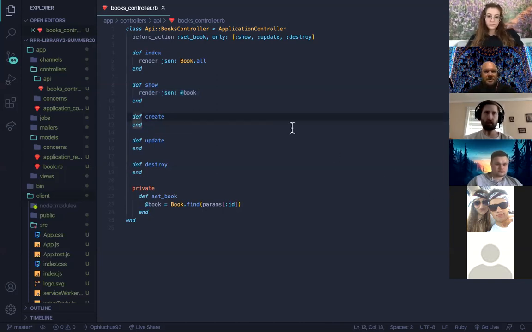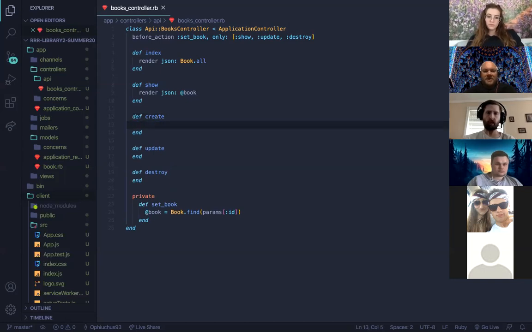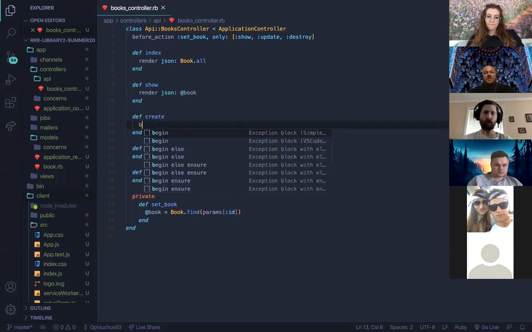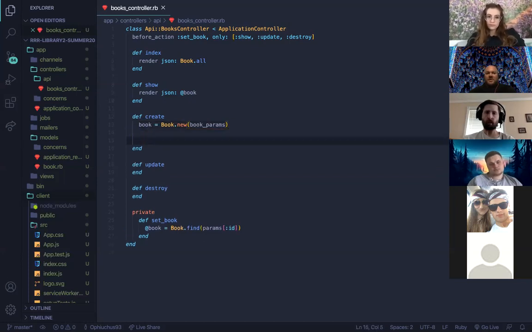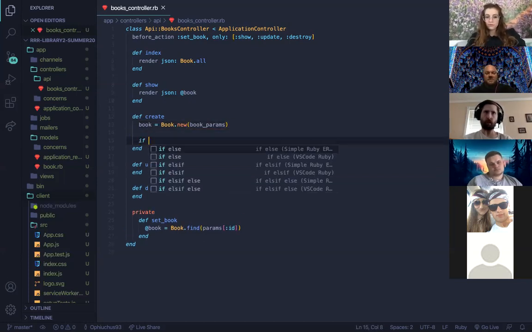Okay, so let's do our create. Our create's going to be a little different, just like we used to in Ruby on Rails. We're going to create a variable here. It's going to be Book.new. We're going to pass in the book params. And then we're going to do our if-else statement just like we used to.